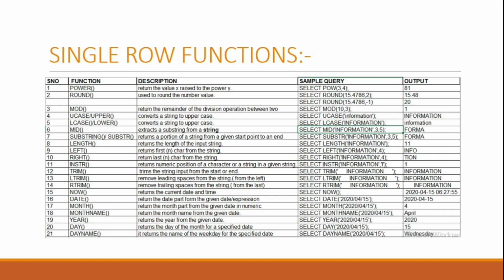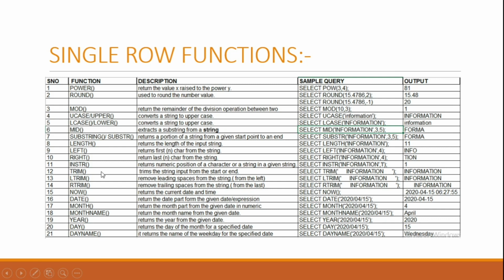In-string function. In-string function is used to find out the location of a particular alphabet in the given string. For example, in this word information, if you want to find out the location of I, the answer is coming as 1. There might be a possibility where an alphabet has multiple occurrences in the given string. In that case, the first occurrence will be returned as the function output.